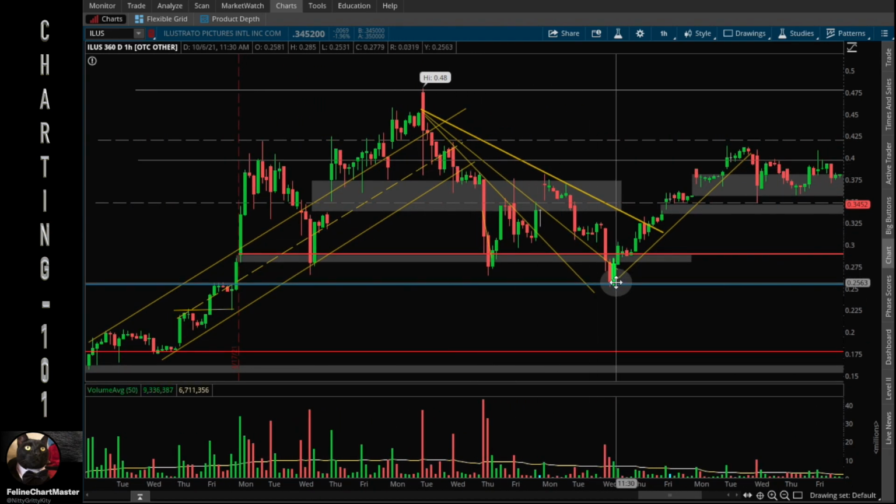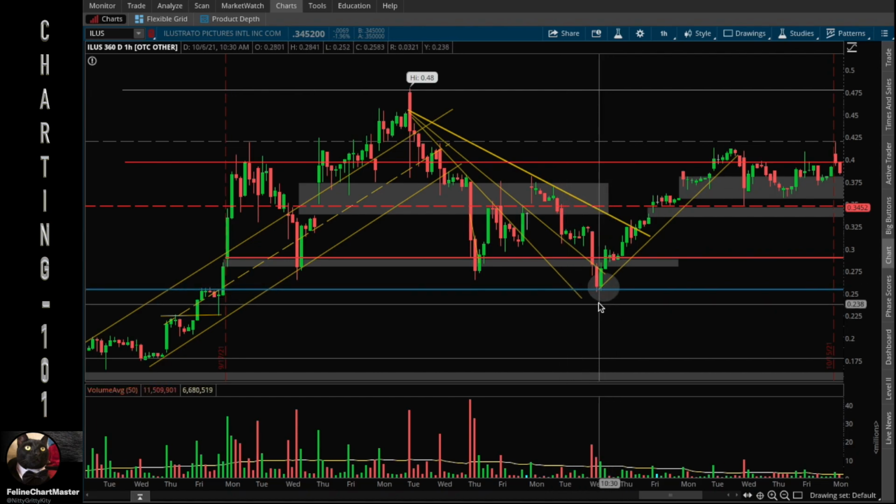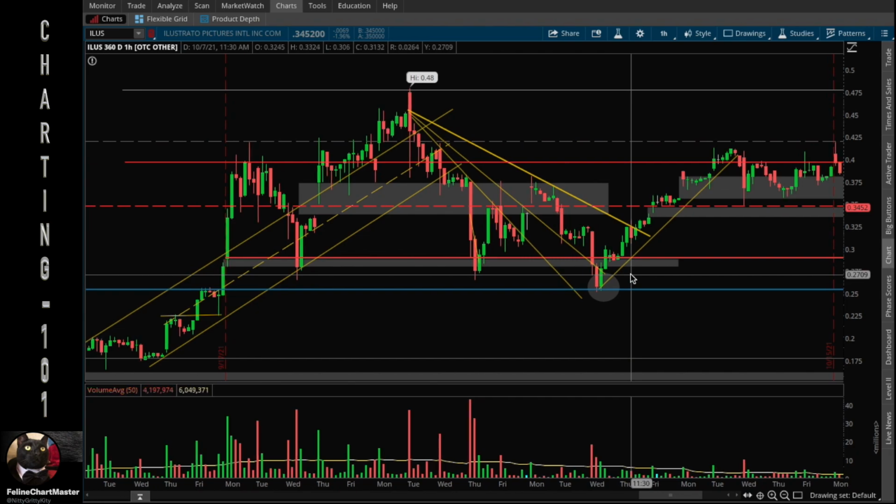So where did this come back down to? To that exact moment, right before all that volume came in. So why did it bounce there? Because all these people bought it right there. So all the people who bought into this stock at 25 cents right down here, when it came back down over here, they had the support, okay? If this had continued to drop for some reason, if 1, 2, 10 people who had a lot of shares of ILAs decided to dump this right here and it dropped below this support zone, you might have seen a much bigger dip back down to this gap perhaps. But the buyers were in control here, made sense that it bounced off of 25.